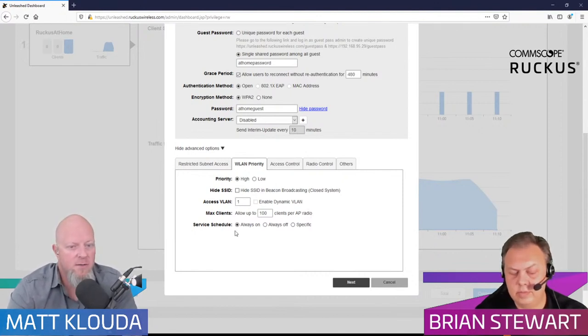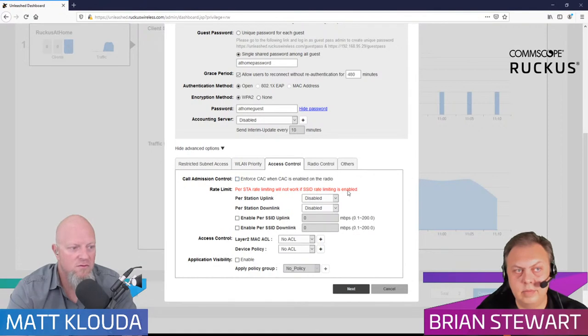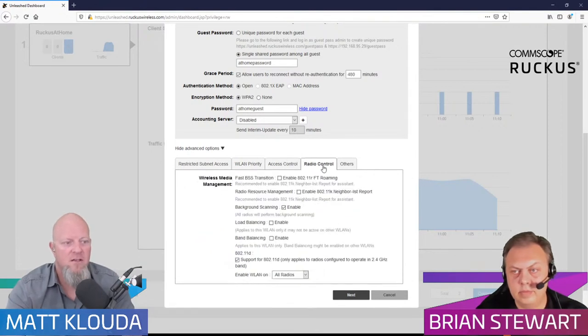The service schedule I'm going to talk about when we go into separate Wi-Fi networks for, say, kids or things like that. So we'll talk about that a little bit later. Access control and radio control. Again, I'm going to go into this a little bit later because there's some in-depth things that you can do with it. But for right now, I don't think there's a lot that I want to talk about just in the guest network.